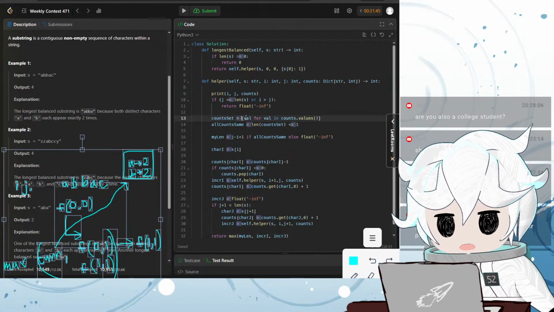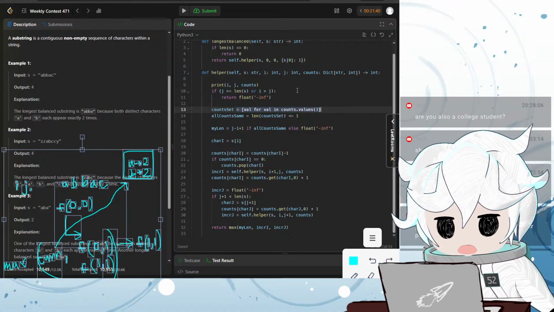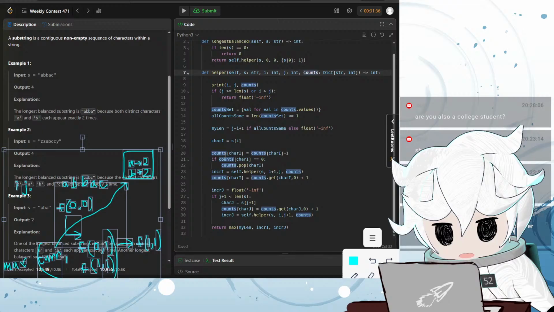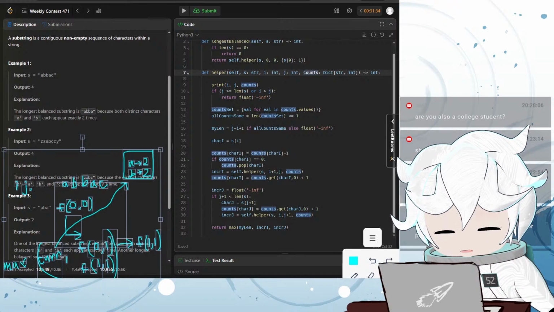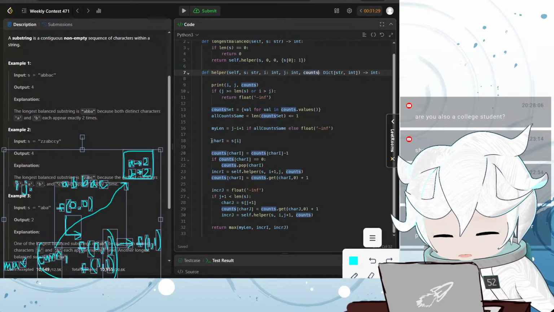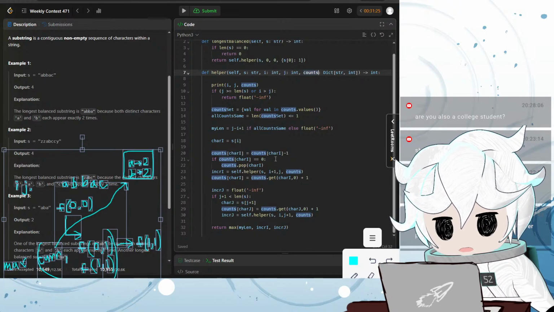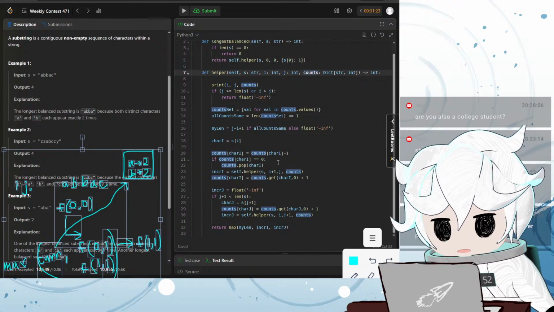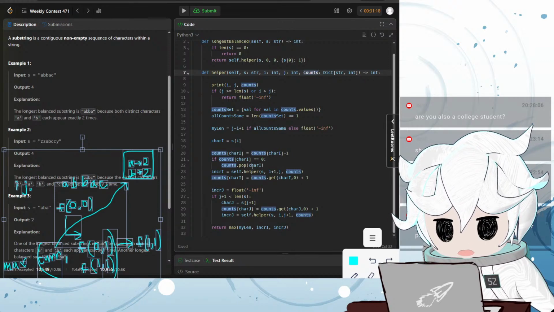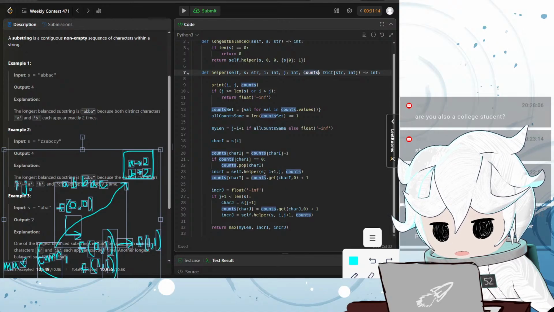Count set is equal to... Oh yeah, why are my counts so insane here? These are all the places where I'm using counts. Char I is equal to... Why am I just adding char I randomly? It doesn't make sense. Oh wait, I'm subtracting it. Char I minus 1. And then if counts char I is equal to 0, then you pop it. Increment I, self.helper s.